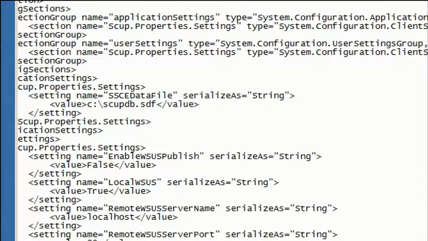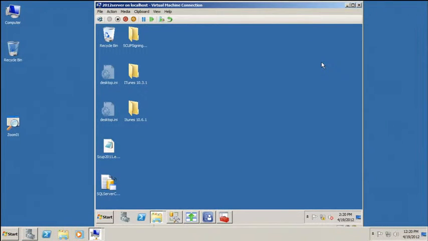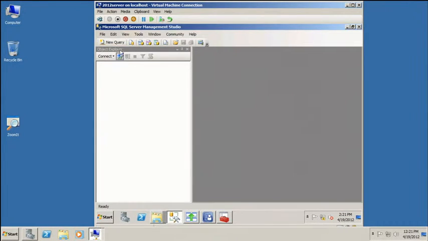Okay? So what about this database thing? SDF file. What kind of database is designated by an SDF file? Someone yell it out. SQL Compact, absolutely. SQL Compact databases don't require a visible engine, really. They do, but you don't really notice it on the system. So what's interesting to me always is to go find out what's actually in this database. You can do that just with SQL tools.